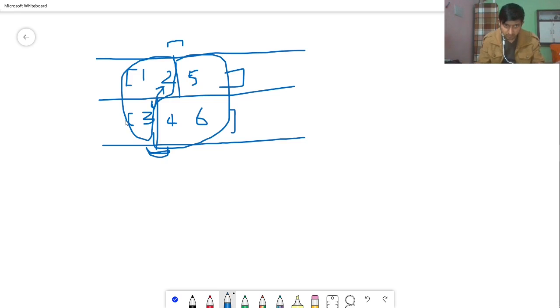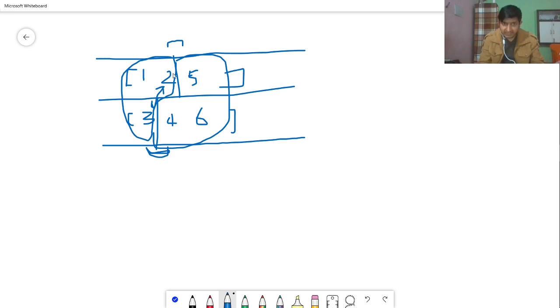Okay, listen again. If there are an odd number of elements, then the median will be the maximum of these two elements. All right, why the maximum of these two? Because these two are the center of it, and which will be closer to the center when sorted.